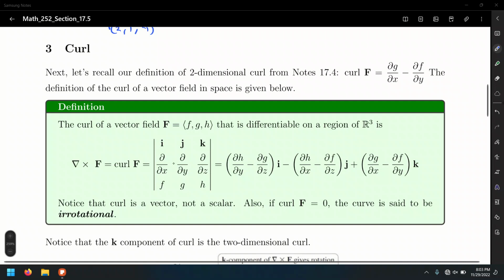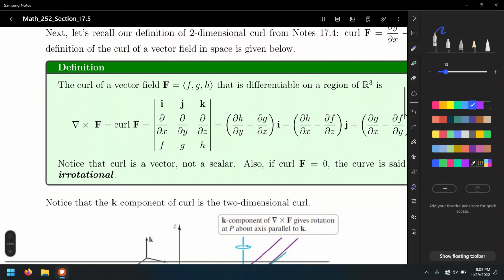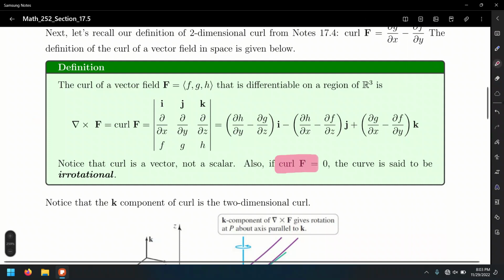So we denote i, j, k, the partial derivative operators on the functions f, g, and h. And notice in this case, the result is going to be another vector, not a scalar like we got in the previous case in the divergence, because the dot product is a scalar, while the cross product is a new vector. And that measures the rotation or circulation, and in the case in which curl F equals 0, the field is said to be irrotational, so we don't have rotation.